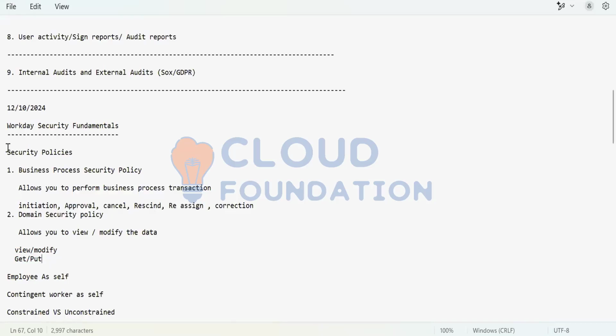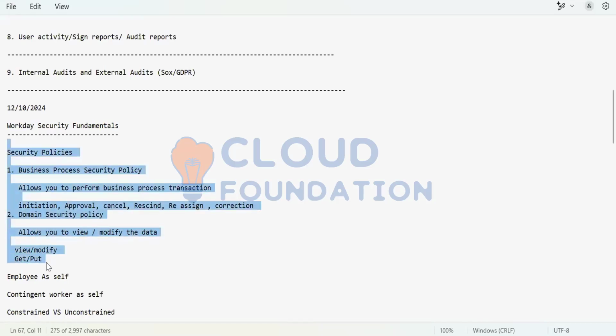So these two are core fundamentals of security. If someone asks, can you tell me what you know about security, you need to give a detailed description, so that they will not ask any other question after that.